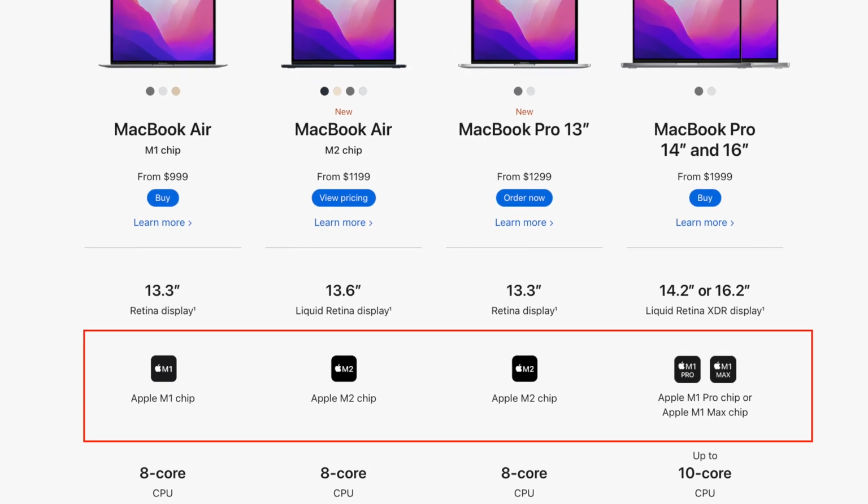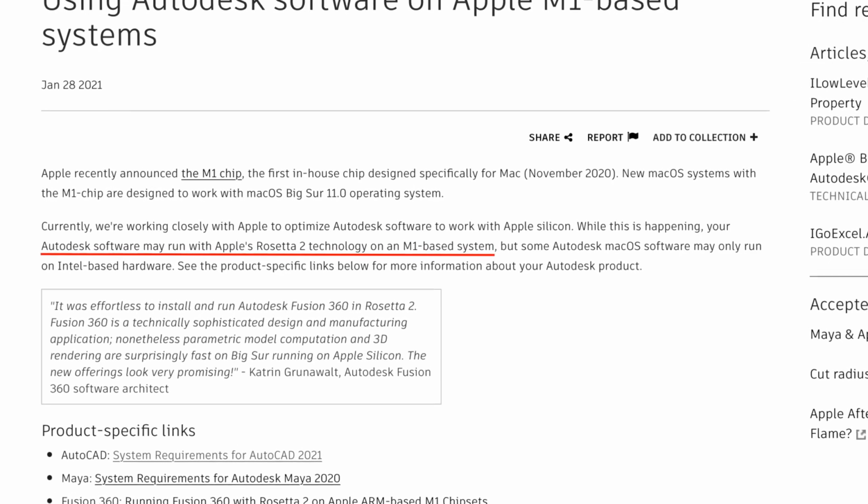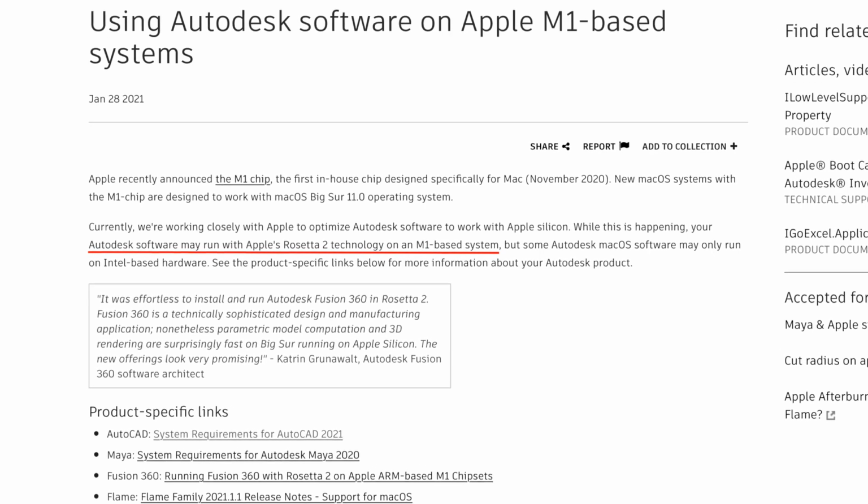The reason for that is currently all MacBooks and Macs come with the Apple Silicon processor, and Autodesk hasn't released any version of AutoCAD with Apple Silicon compatibility. They have released a version of AutoCAD that's compatible using Rosetta, but that's not an actual version for Apple Silicon. Two years ago, when Apple Silicon was announced, Autodesk said in a notification that they were working on an Apple Silicon compatible version with M1 compatibility, but there is still no sign of any version compatible with the M1. All the software available from Autodesk is compatible with Intel processors, specifically the x86 system, and none is compatible with the ARM architecture that Apple Silicon is based upon.